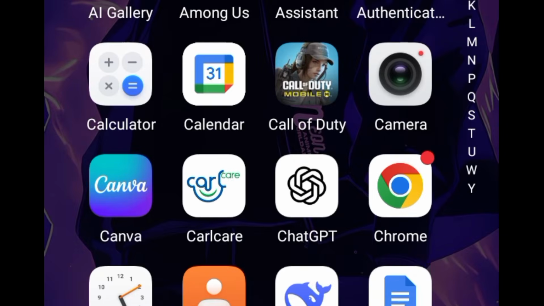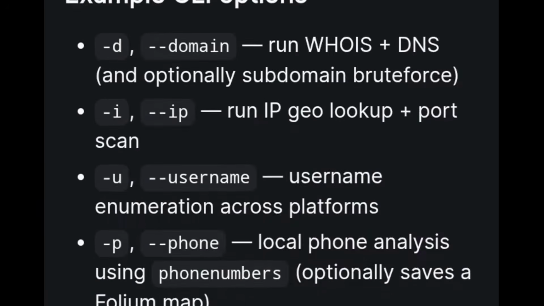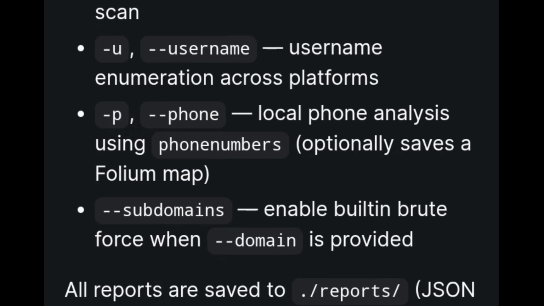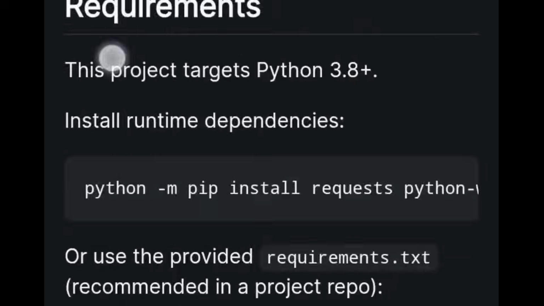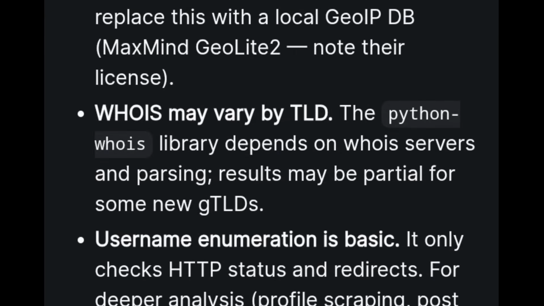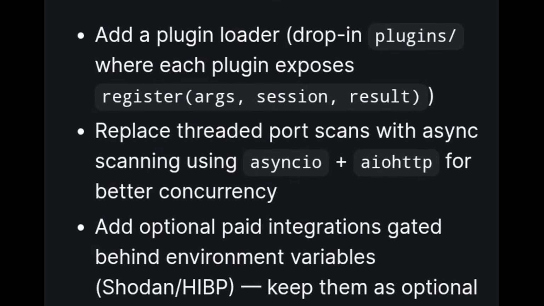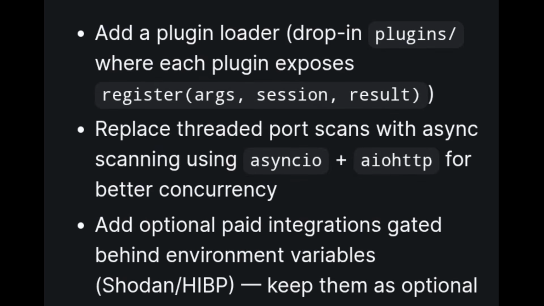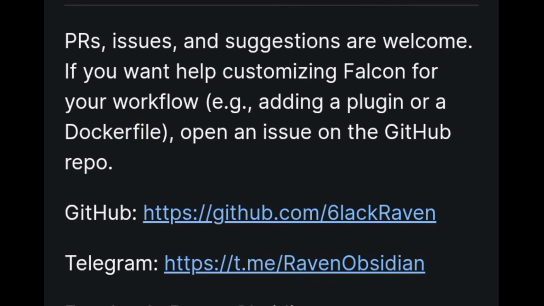You can go and try it out yourself. And if you want to read more about the tool or the upcoming update, you can just open the GitHub and read about it. There is the documentation, how to use the tool, what the limitations are, and everything. You can just read it because everything is simple. And just be cautious, please. Use it in an ethical way.